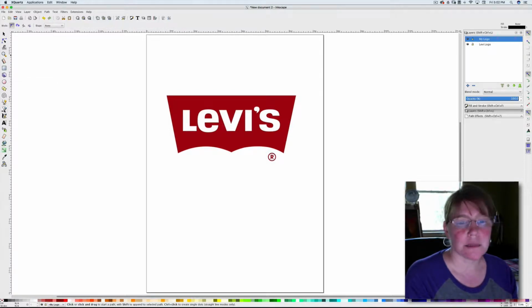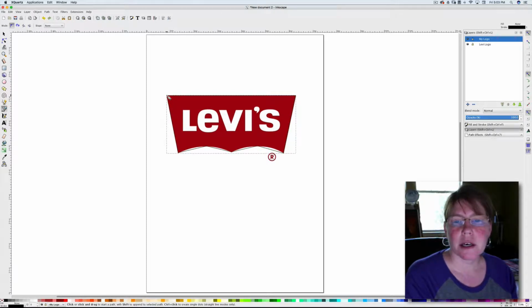One is just to take this Bezier curve tool. Remember, click, let up whenever you want a straight line. Click at that corner, let up, click. And then I'm going to come in here and click in the center of this curve, and I'm going to show you how to change that curve. Click at the tip, click at the center, click at the tip, and then come back up here and close the shape.